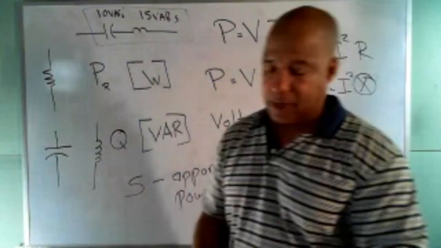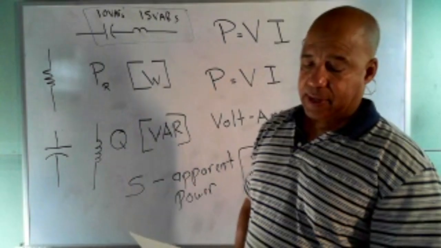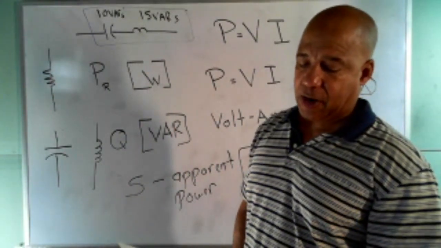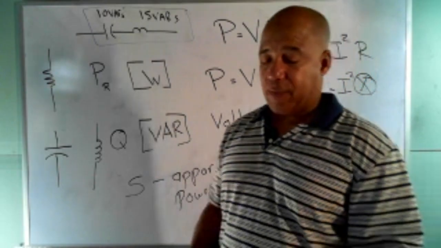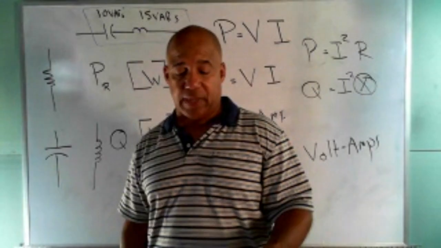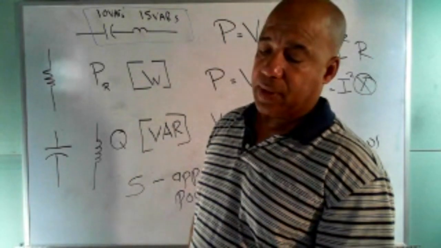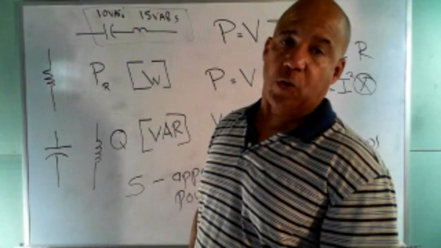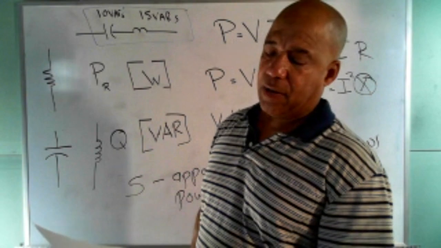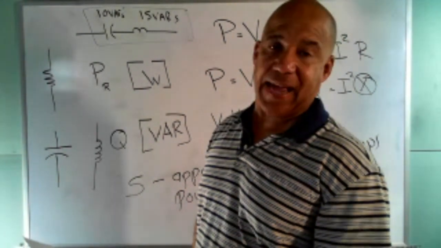So the first thing they talk about there is true power or resistive power, and they give you various ways to calculate it. And then they go down and talk about reactive power. Now, reactive power is also called imaginary power. I'll tell you why here in a little bit. But they show you the symbol Q, and the unit is the volt amp reactive, VAR.